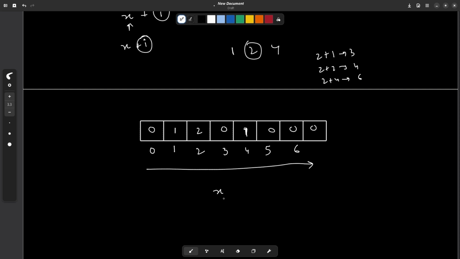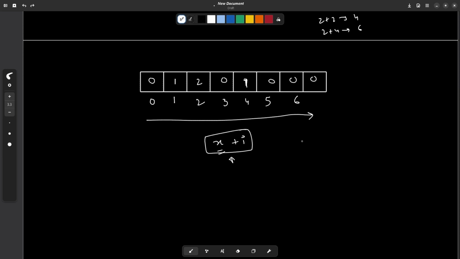For all the positions, let's say I am at a position x, I go through all the multiples x plus i and I make sure that they are not equal. If they are equal, I increment the value at x plus i. The overall complexity of this particular problem is n into the number of factors of n.